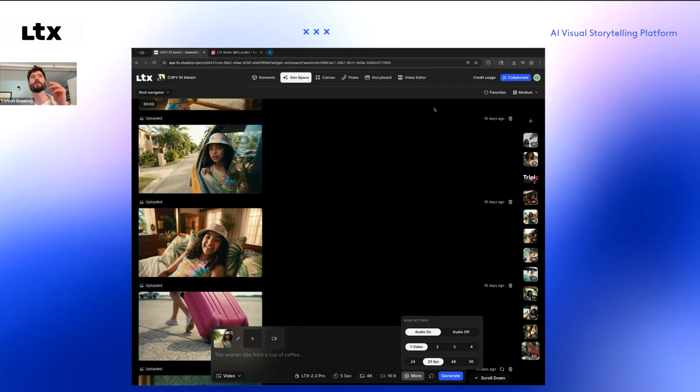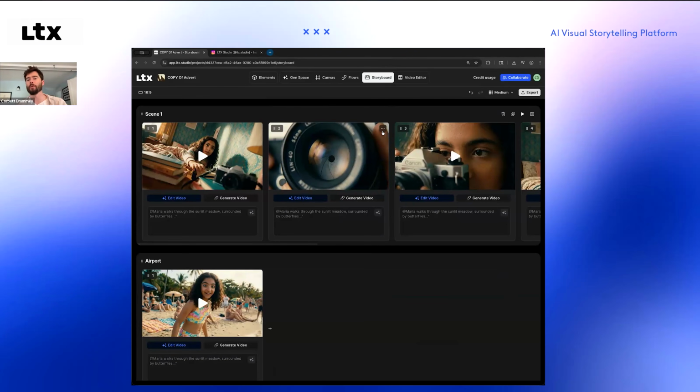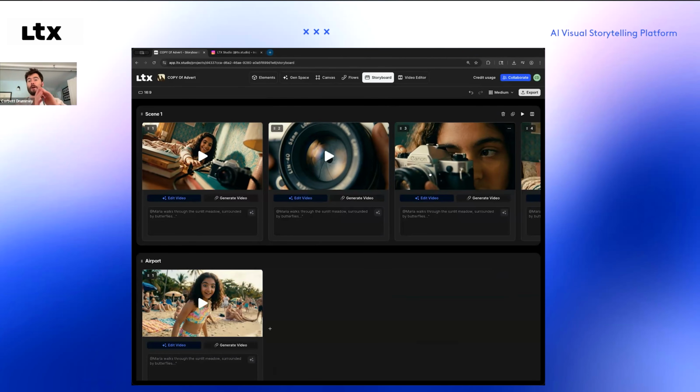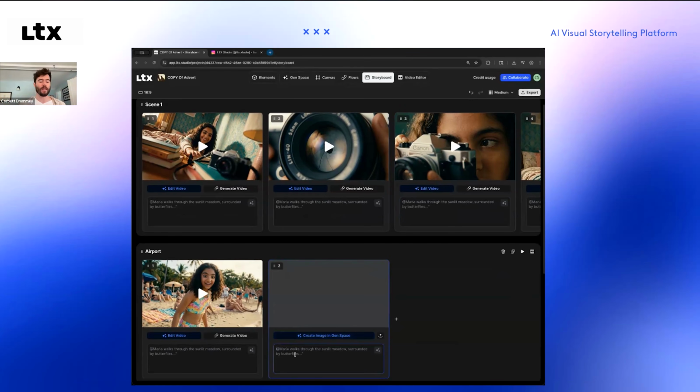One note about the storyboard is that I would either use the storyboard when first starting a project to get a sense for how you would split it out, or once you have your final shots to lay them out to get a sense for how your project is going to come together. When you find yourself using this to, for example, if I said like OG girl runs into the water on the beach, if I find myself generating an image and video in Storyboard, I think the best practice is then to move that into GenSpace because you do have so many more tools available in the GenSpace.